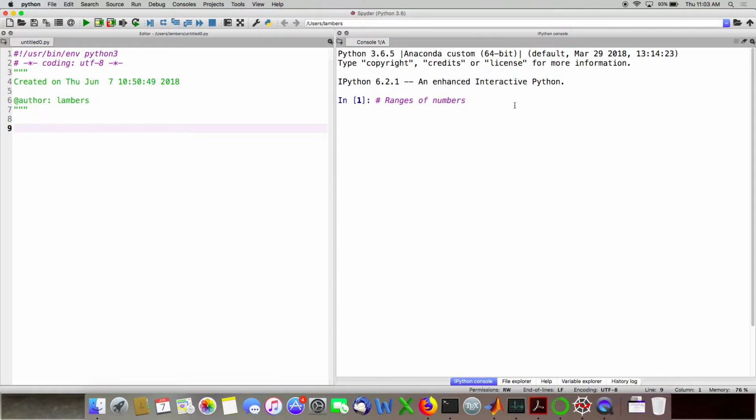How do we use Python to create vectors that are ranges of numbers? Similar to MATLAB, where you'd use the colon operator to do this. And we actually will have a colon operator later when we deal with indexing, like to select certain rows and columns. But we actually don't use that to create ranges.